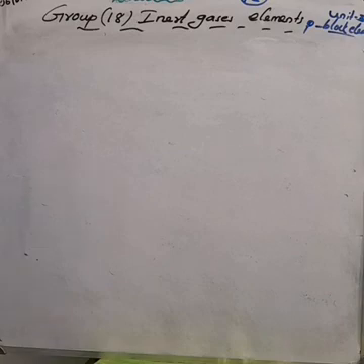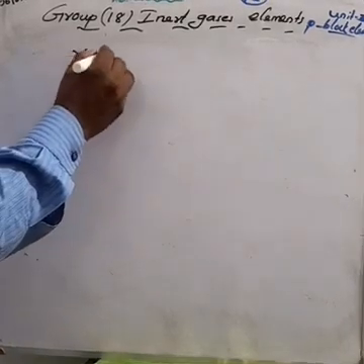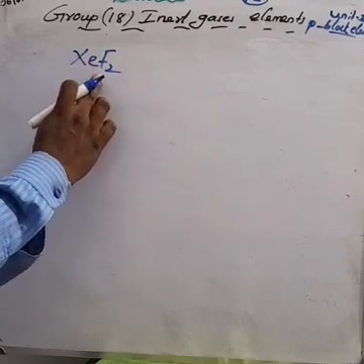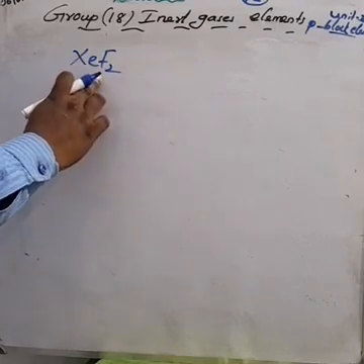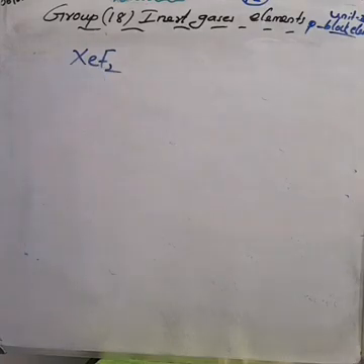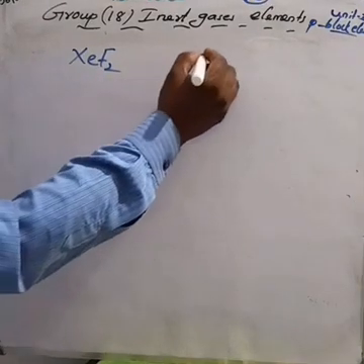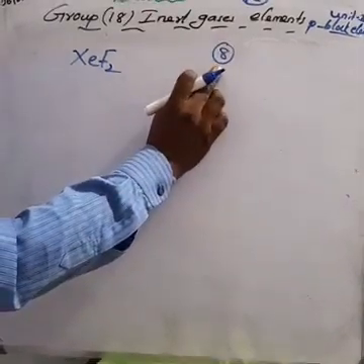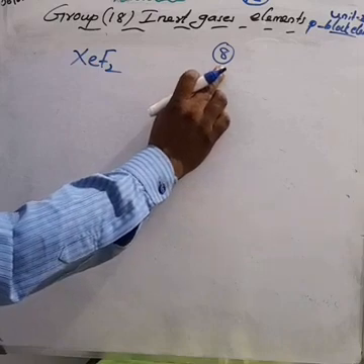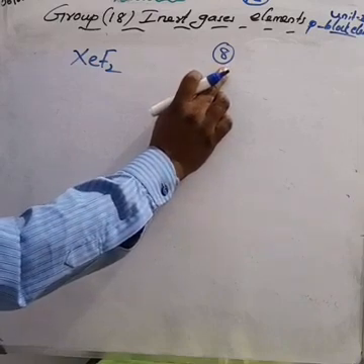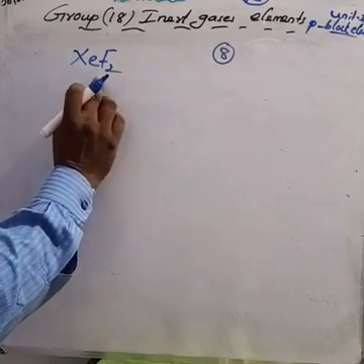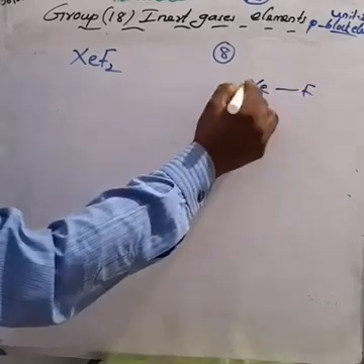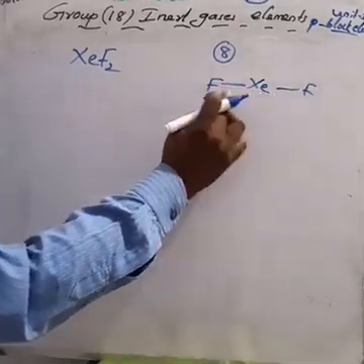XeF2, first one. The number of atoms attached to xenon: how many atoms are attached to xenon? 2F, am I right? 2 fluorine atoms. So to find the bond pair and lone pair addition, first, the valence electrons of xenon equal how much? Xenon is completely filled, so the outermost shell must have 8 electrons, am I right? So xenon has 8 electrons. The bond pair of xenon fluoride is 2: 1 fluorine is 1, 2 fluorine is 2.